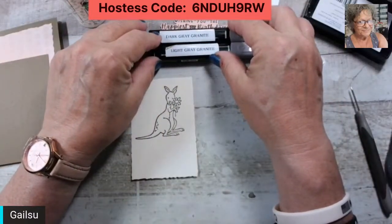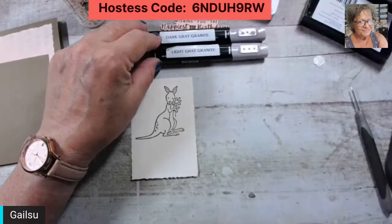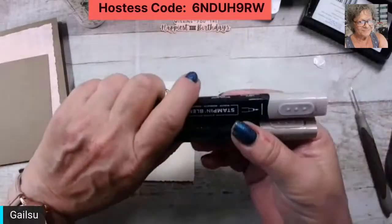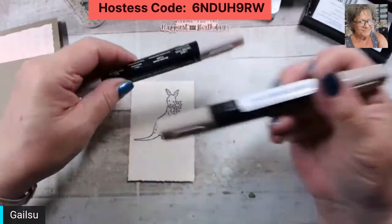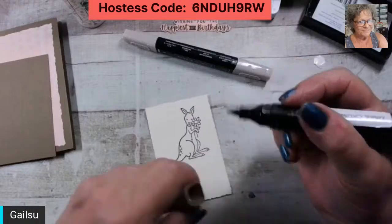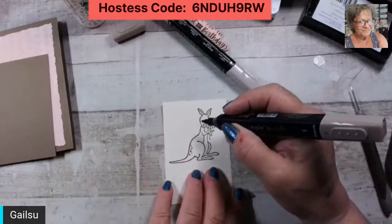I don't know, maybe I want to switch to crumb cake. Watch me ruin the card. I'm switching to crumb cake. Okay. So we're going to take the wrong side. Can't use that side with these.